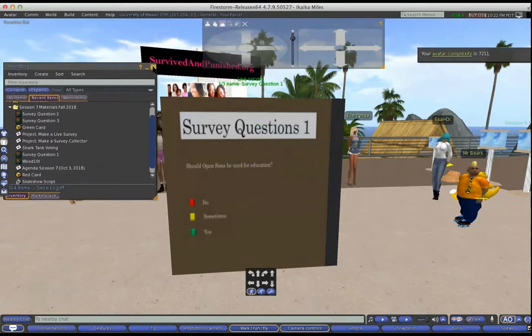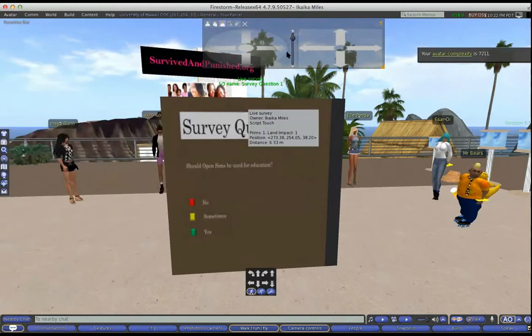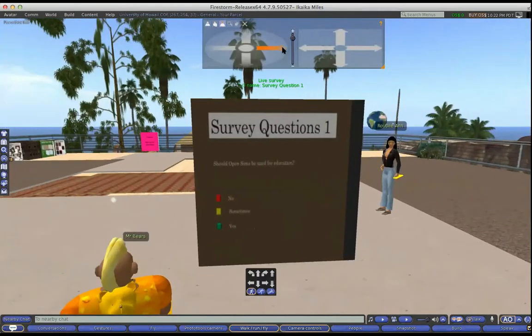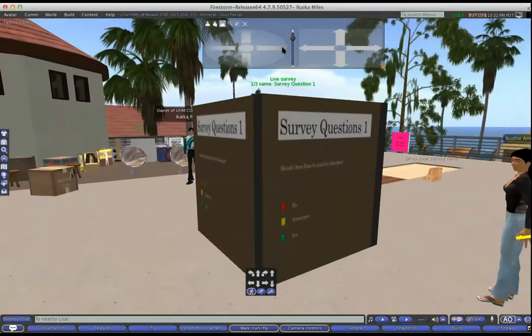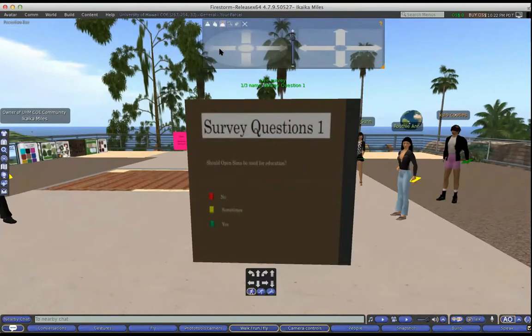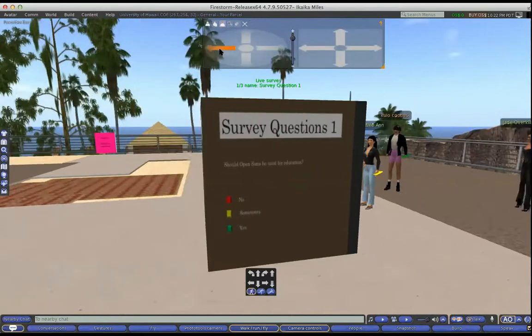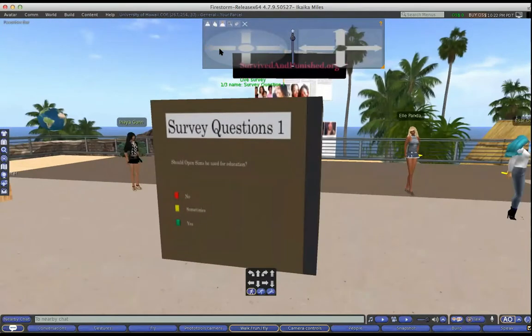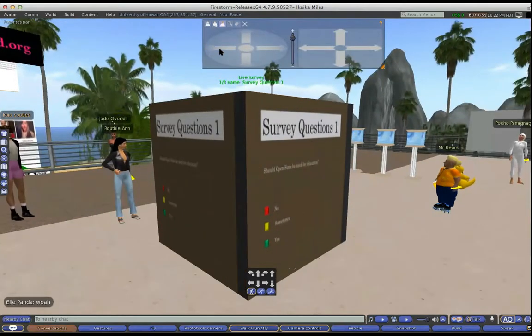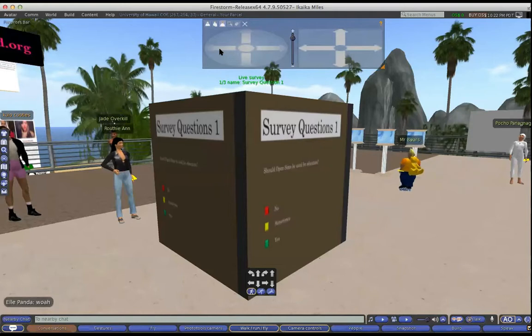Let me close this up and let me pan around and see what everyone is wearing. Yeah, a lot of you are wearing yellow, and let's see who has got a different one. Kualani, you have a green card. Why don't you tell us why you chose yes for this answer? Everyone else is using yellow, which is, again, no right or wrong answer. And finally, Kailani, I can see your avatar.